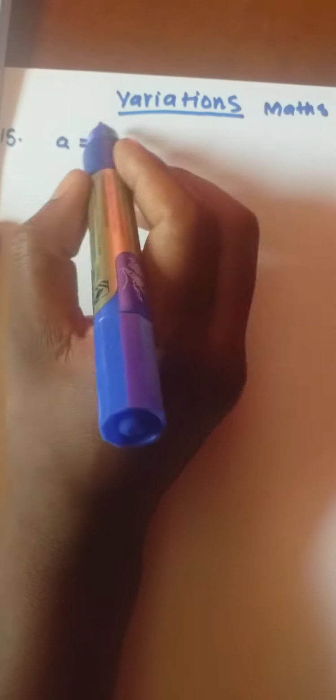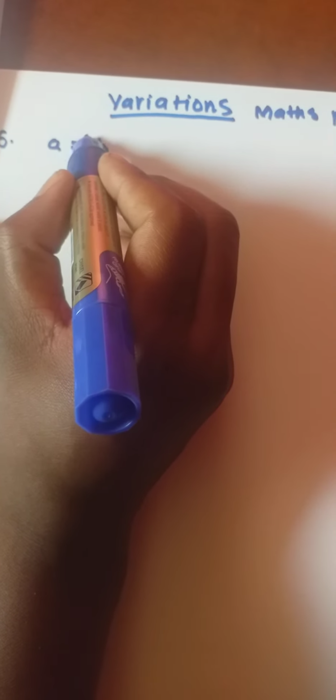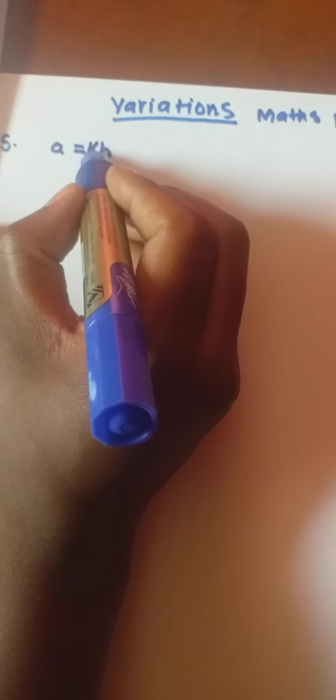To vary directly means A will simply be in the same line as B. So this is what direct variation means. When A varies directly as B, it means A will be equal to B provided one of these two is multiplied by a certain number which we call the constant K. The K is standard, it should be there. But what we are relating is A and B, so they'll be in the same line.